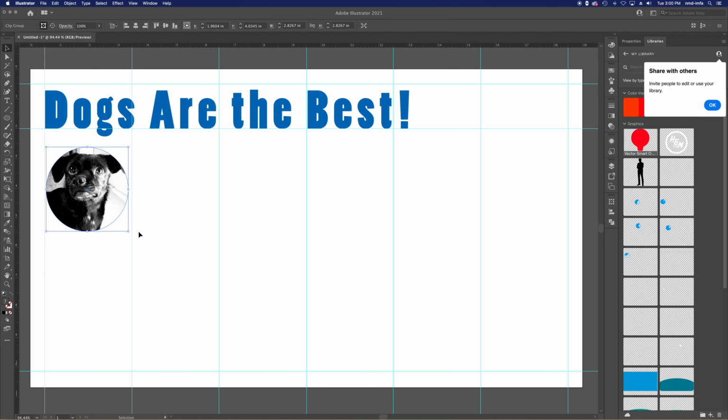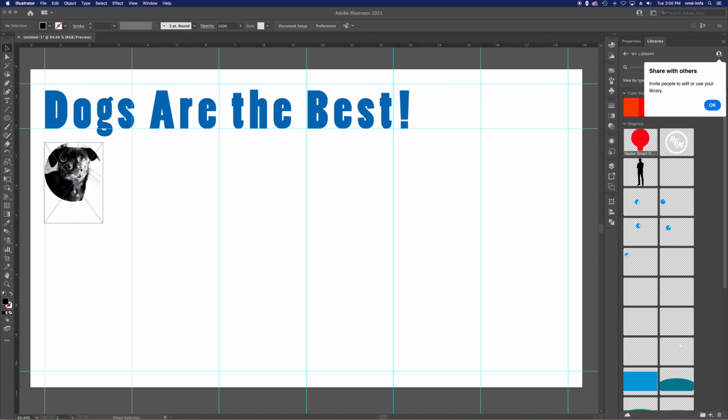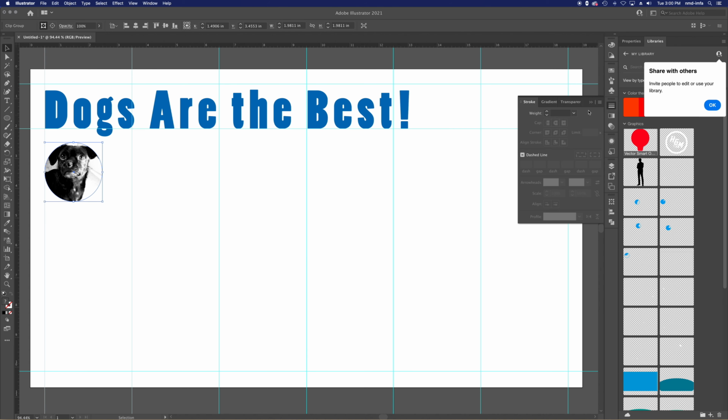And if I ever want to move that independently, I can just hold down Command or Control and click on it, and it'll select the image inside there. And then I can move that around, or I could scale it a little bit more to make it fit properly. Obviously, I like doing these things in Illustrator myself because I think it just opens up a lot more options of what we can do. I could bring in a stroke on this and give it a line weight, and I could change that to whatever I want it to be.